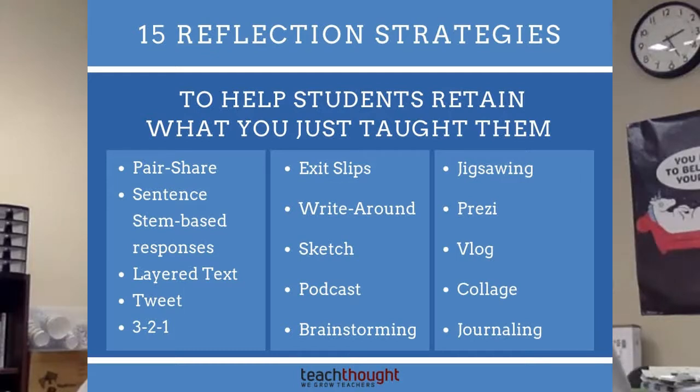A jigsaw would be that they're taking different aspects. So this person got this, this person got that, and they're putting it all together into one picture of what it was. It could be brainstorming, where they're brainstorming out loud. It could be pair share, where they get together just with a partner and they talk about what they learned. And that can be taken a step further into think square, where they're getting together four people and talking about what they learned. And then you want to kick it up even to another level.